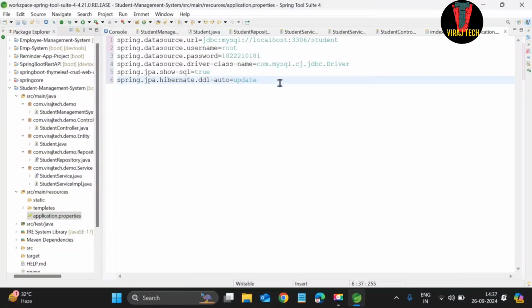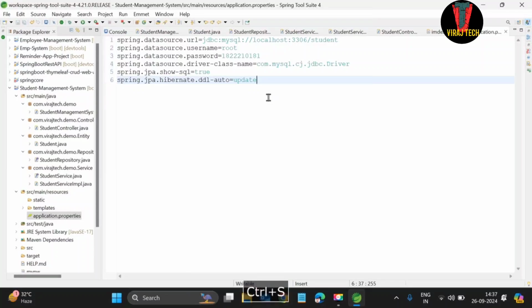We are going to use update here because while using update we can easily create new data, and also we can easily update without any error. But if we use create here, then when we try to update that data, you will face an error. That's why we are using update here.